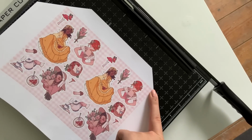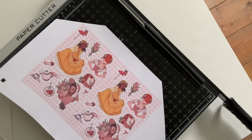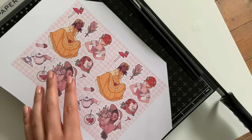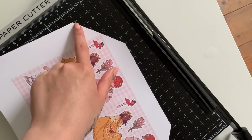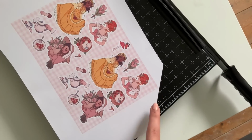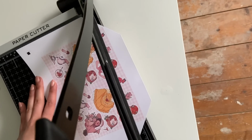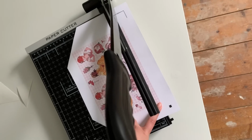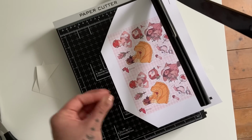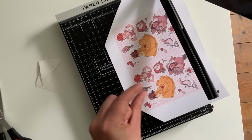I do cut out the sticker sheets by myself with this machine because I think it's easier, and sometimes the cutting machine has trouble cutting all the way through, and then you get these edges and it's just a mess and takes way longer, and I can just cut these out while the machine is still working on other sheets. But someone at the copy shop I used to go to when I didn't have a printer told me to cut off the edges around stuff like that when I was printing for my graphic design stuff, because now you can very easily see where you have to align the sheet in the cutting machine. If you don't have the edges, it's kind of hard. I would go using the shadow, but actually if you cut off the edges, it's so much easier. It speeds up the process because you don't have to do any guessing work, and also minimizes mistakes and having to cut stuff again because you have this tiny white line. You know what I mean.